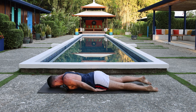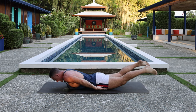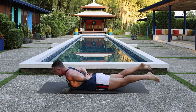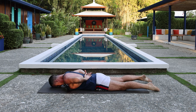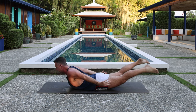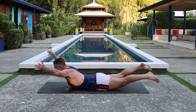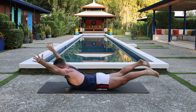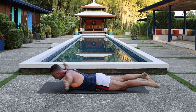Bring the hands down beside you and then lift everything up. Now really focus on engaging those lower back muscles as much as you can. Good. And then come on down and inhale, come on up. Now we did all that shoulder stuff before. Bring the arms forward about 45 degrees. Lift those thumbs up. Lift them, lift them, lift them, and back down.